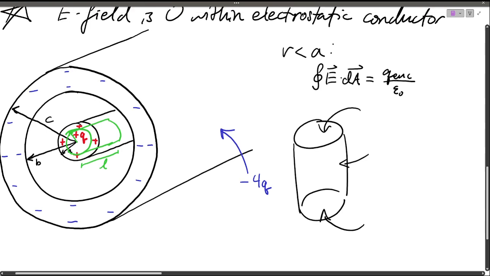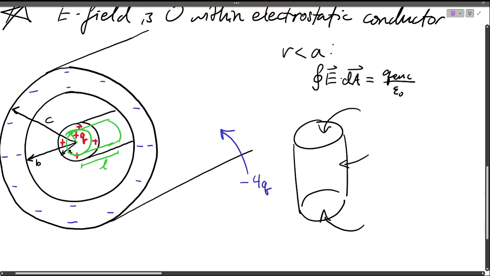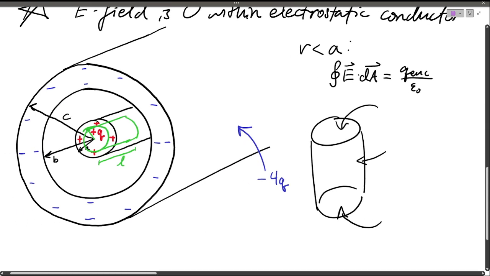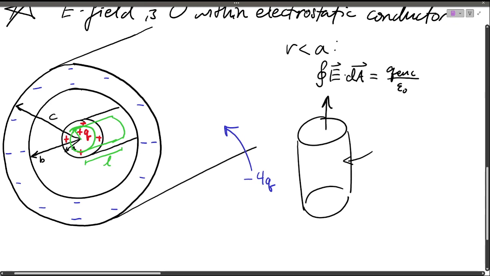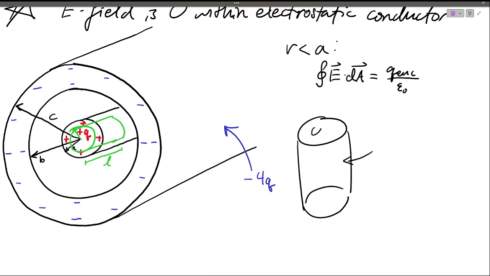Well, in this case, since we're assuming that this cable is infinitely long, or effectively infinitely long, we know that the cable basically is symmetric about both of these faces, so the E field must be zero. It just wouldn't make sense for there to be any E field pointing out this way, because as far as the cable is concerned, this is just some random point in the middle. Why should there be E field pointing down one direction instead of the other? So the E field on either cap of the cylinder, pointing out or in, is zero.